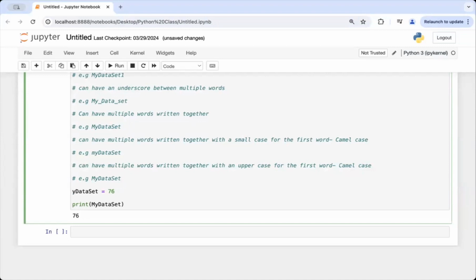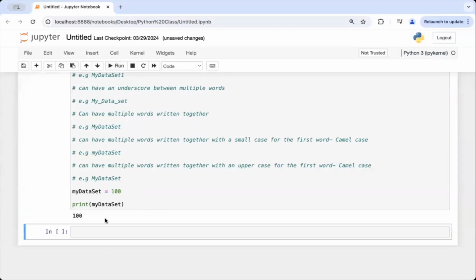Now we can have multiple words written together, with the starting letter of the first word in small case, as seen here. Let's assign different data so that we can see the effect of what we are doing. Can you see? It worked. Okay.